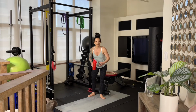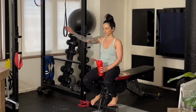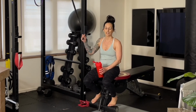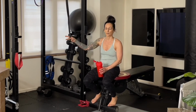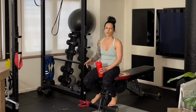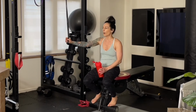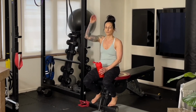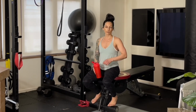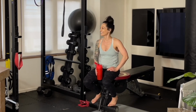Now, I may have failed to mention this in our first round because I was focused on teaching you all these other things. But with your pull-ups, we're doing a set called an AMRAP, which stands for as many reps as possible. So there's no, you're supposed to do 10 or 8 or whatever of the pull-ups. I did 4 in my last set. And I'm going to be super pumped if I can do another 2 full body weight pull-ups. About 2 months ago, I could only do 1 full pull-up without the assistance. And I've been working on it, so I'm really excited to be able to do 2.